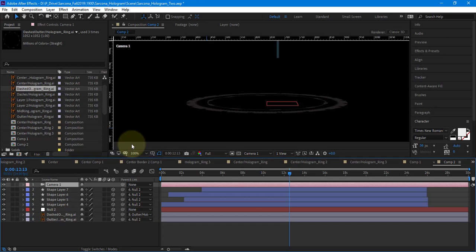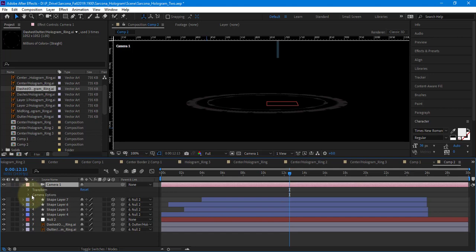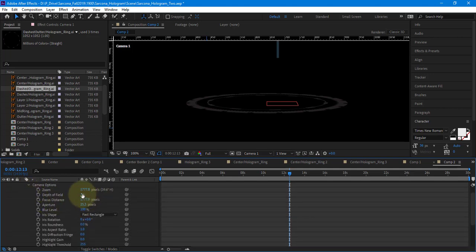Okay, now we'll wait a second and see if it updates. We got no update. Okay, so now I'm going to go into the camera options. Depth of field is on. I'm going to lower my aperture. So if I set this to 2, set this to 0.1, I should see something.